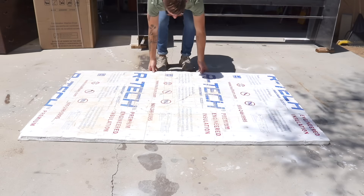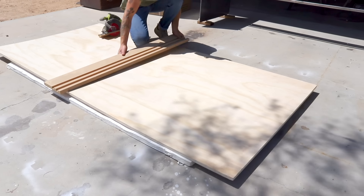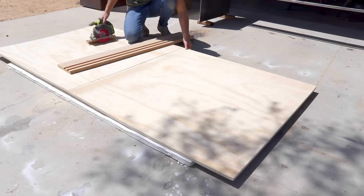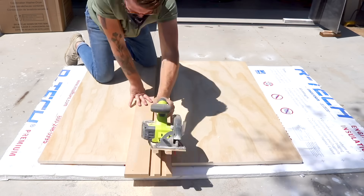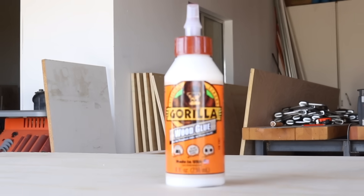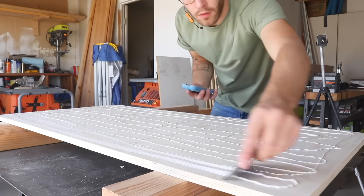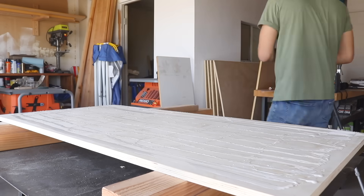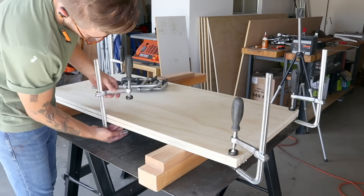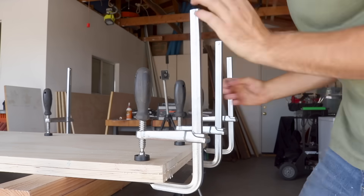To start, I got my inch and a half thick polystyrene insulation as a cutting mat. Then I lay down some three-quarter inch pine plywood that I'll be building the base out of. The base for this jig is two pieces of three-quarter inch plywood glued together. I use Gorilla Glue wood glue because it dries closest to the natural color of wood — most dry to a really yellow color that looks bad. I'm using my MakerBrand F-Style clamps to clamp my two pieces of plywood together so that I now have an inch and a half thick base.